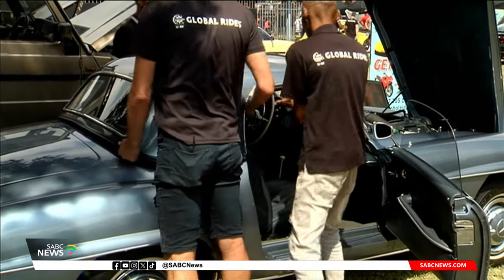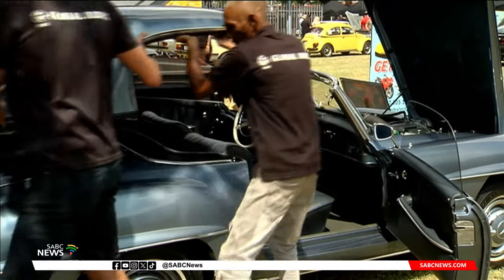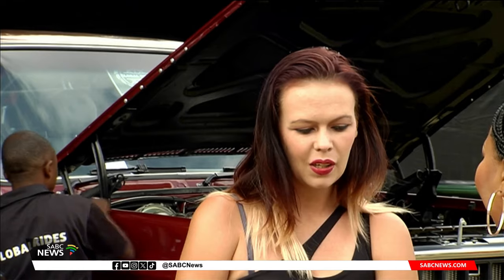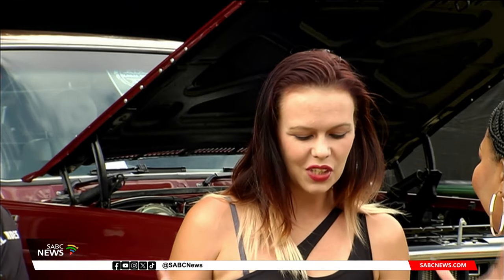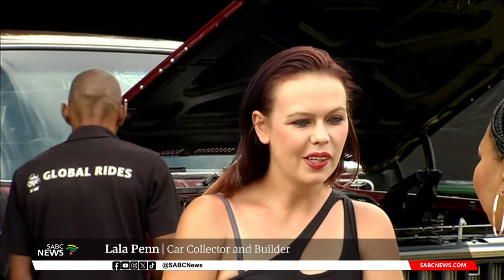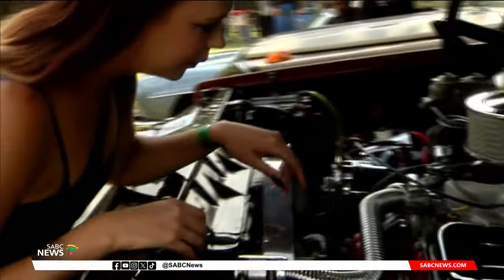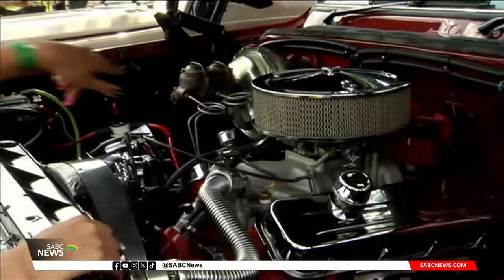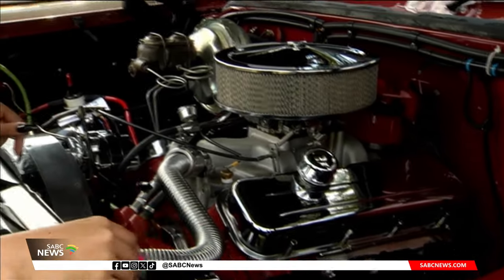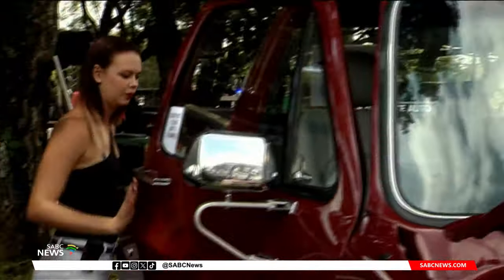And if you thought cars were toys for boys only, well, think again. So guys, do you know the difference between muscle and classic cars? Well, muscle, they changed the engine, they gave it more power, it's faster, it's better, the engine's more beefier, it's been rebuilt and changed and everything. Classic car is just, it still goes 80 miles an hour, doesn't go too fast, but it's all fully original, nothing changed.